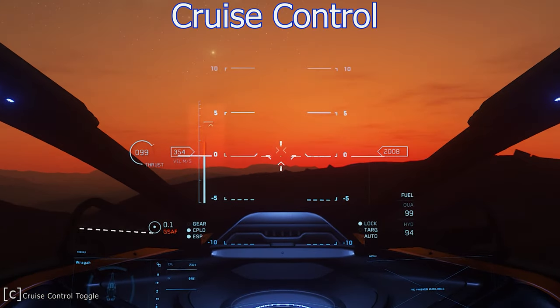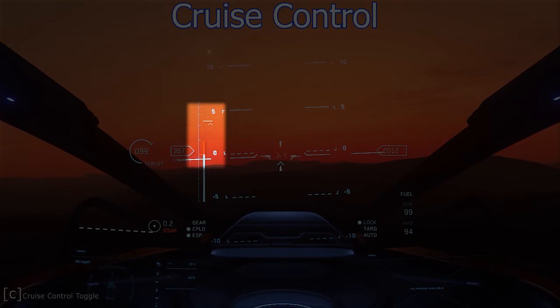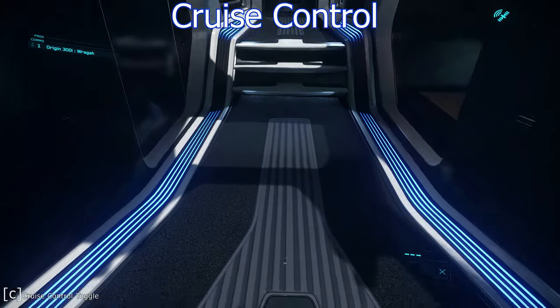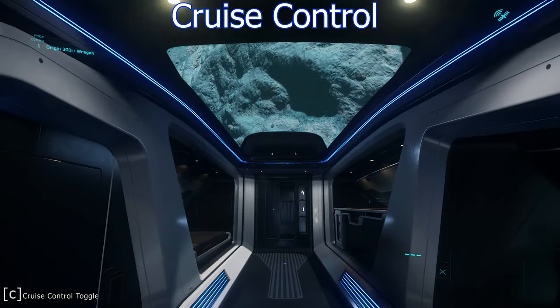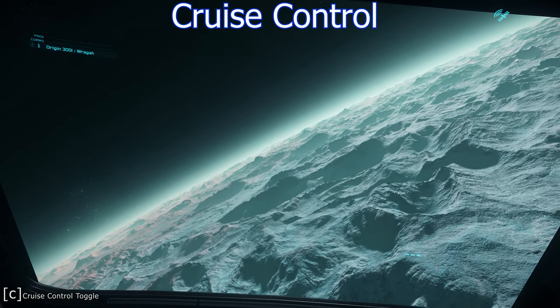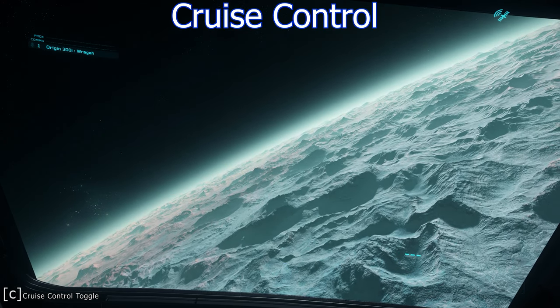Cruise control allows your ship to keep accelerating to a defined limit, or as fast as it can go, and will remain even when no one is piloting. In this case, it will be limited to your ship's maximum safe speed. Note that cruise control cannot be used in decoupled mode.